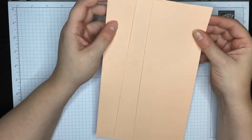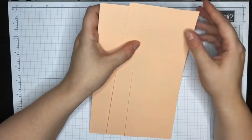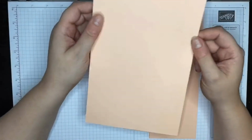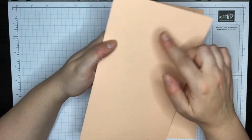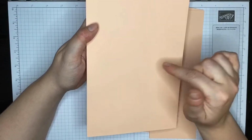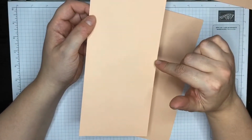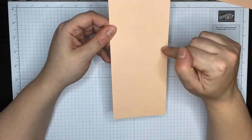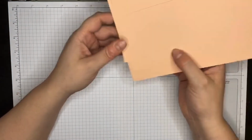So you will need 3 pieces of card. These will be one for each pot. Okay, so piece number 1, which will do the tallest pot, will measure 6 inches by 9.5. So they're all 9.5. It's only the width of the piece that changes. The medium pot is 4.25 by 9.5, and then the smallest pot is 3.5 by 9.5. Okay, and you need to score each one of these.